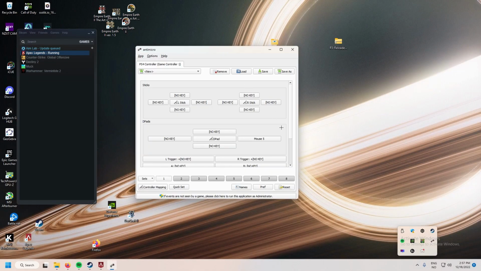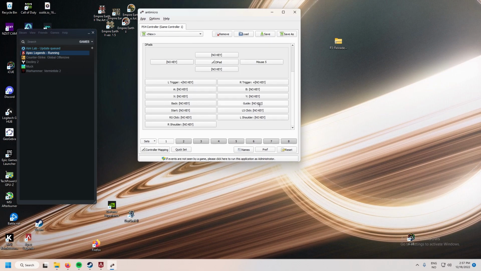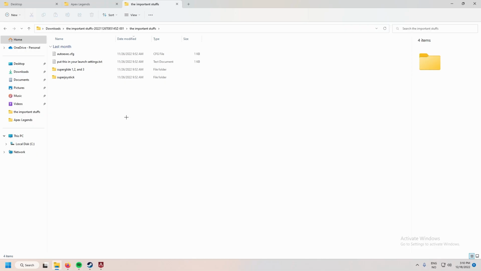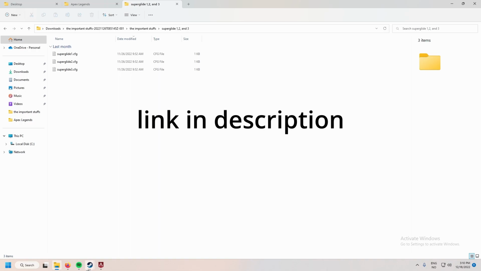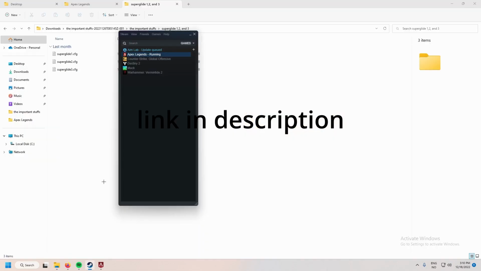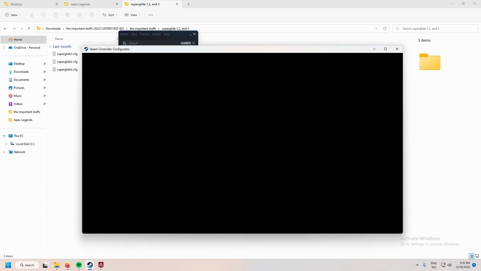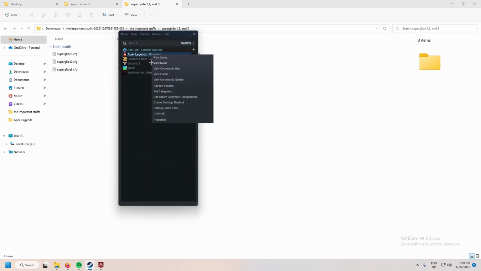Yeah, and also when you're in AntiMacro here, you can also click on the guide button and bind that to T if you want to talk to your teammates by holding the home button on the PS4 controller. Close that out without clicking the X, just the line. Then we can add super gliding. This is a CFG and it might be considered cheating. That's up to you if you want to use it or not, but I definitely would use it. Nobody has been banned for it yet. And if they say they're going to ban people for it, they will probably tell in advance.